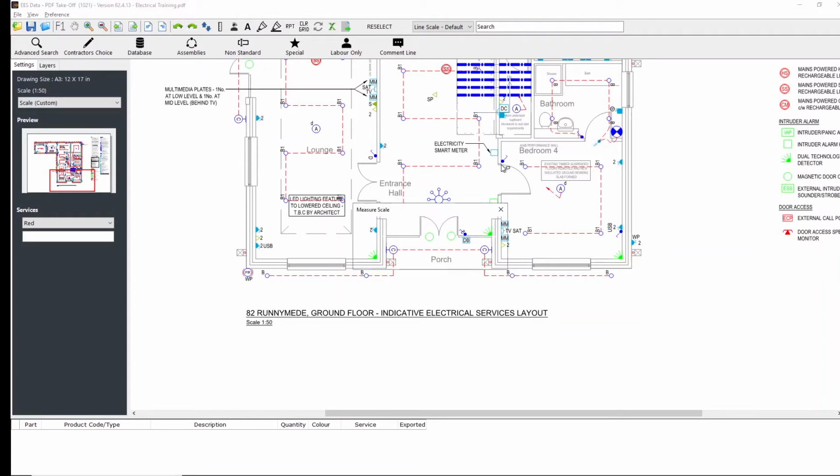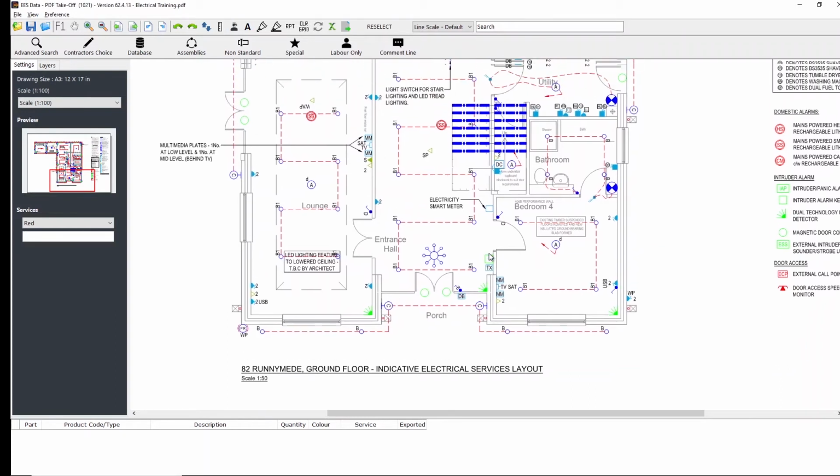So I can click here to here, which will then allow me to input what I believe the door measurement should be. So I'm going to say 900mm and press OK, and that's given me the scale that you can see there, 1 to 98. So I can safely assume that that's actually 1 to 100, and then just use the ruler tool again just to be sure. And there we are. Now it's much happier with the distances that it's giving us.